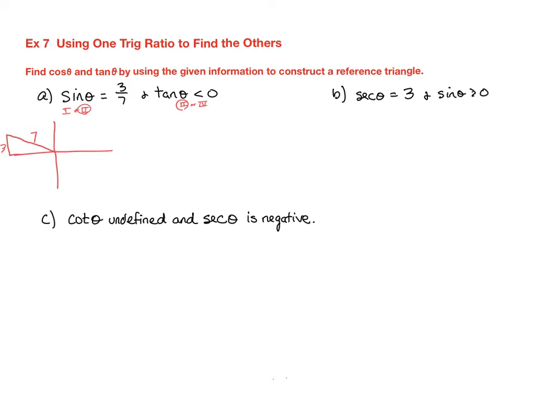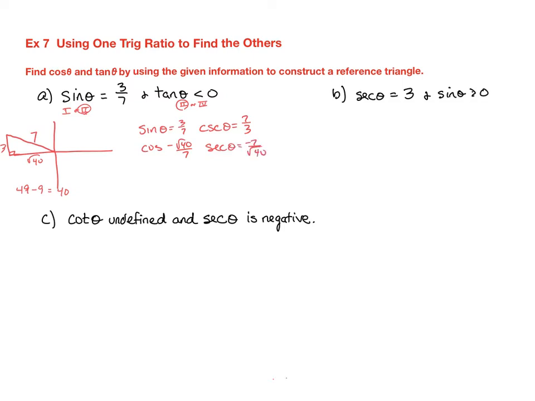So that's going to be 7 squared is 49 minus 3 squared is 9. So that's going to be 40. So that's going to be the square root of 40 for that x value of that little triangle there. So now we know that we already told that the sine was 3/7. So that means that the cosecant will be the reciprocal 7/3. The cosine will be negative radical 40 over 7, which means the secant will be negative 7 over radical 40.